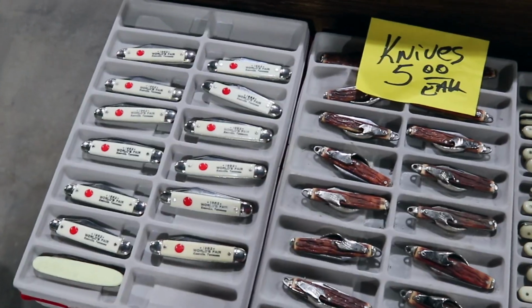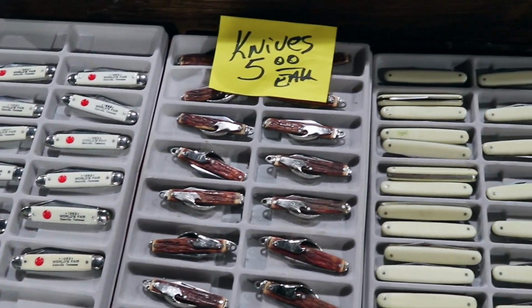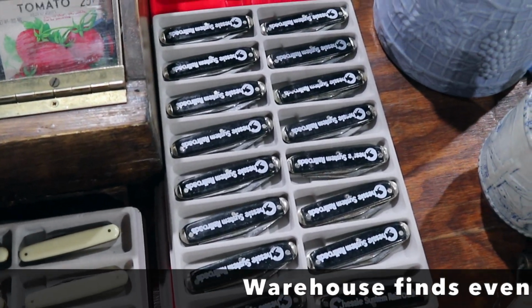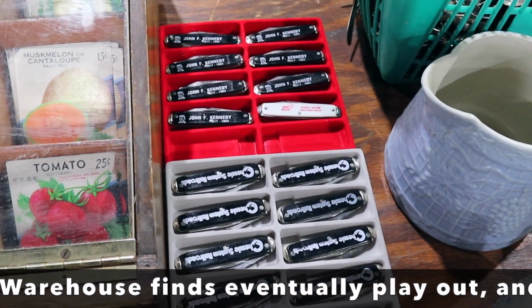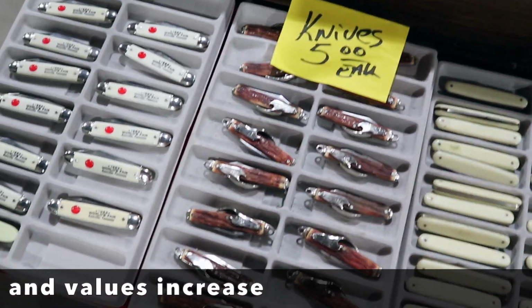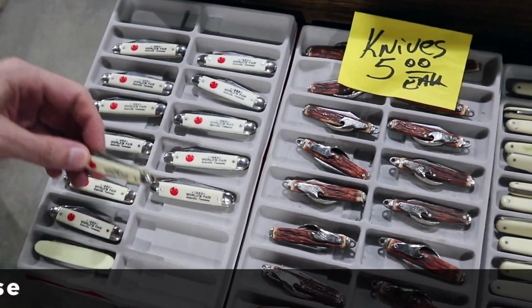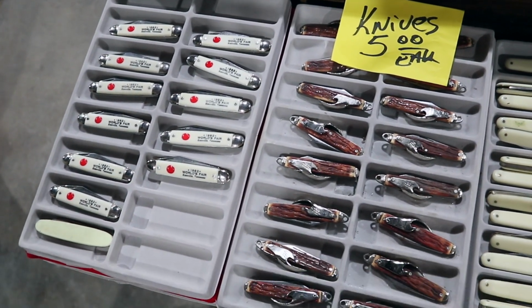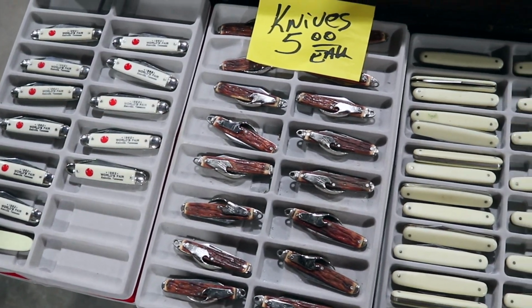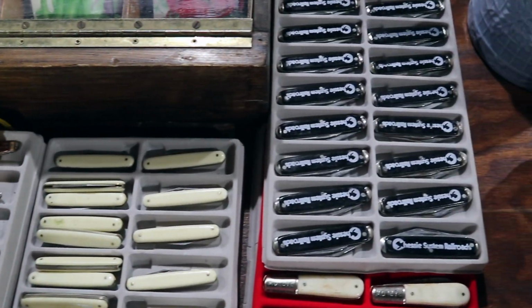Very tempting. I'm actually going to buy a couple of these knives. Now, these are USA made. They're new old stock from about 1982 when the World's Fair happened in Knoxville. And they're still getting distributed, but they're just about out of them at this point, and people are starting to collect that World's Fair. And then one of them is Railroad, so I'll at least get those, and I'll probably get the one with the can opener because I've sold that every time I've had it.